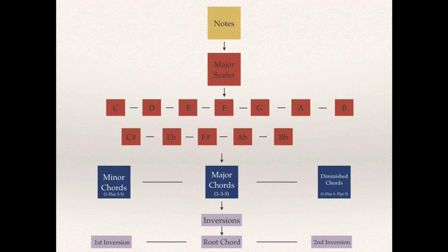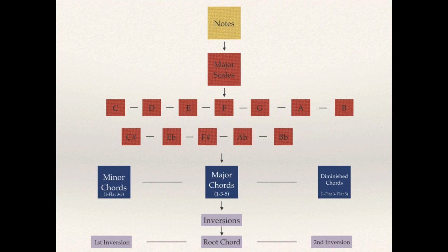Okay. So after we get past these three basic chords, we're going to go down to, I guess it's lavender, the inversions. So the root chord, which is right in the middle, right underneath the word inversion, in the box, the root chord is basically what you see in that major chord: the 1, 3, and the 5.